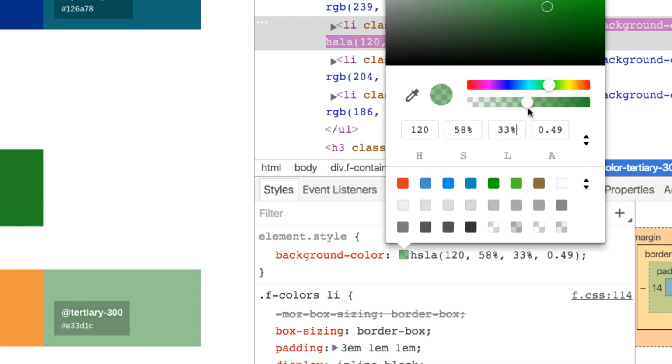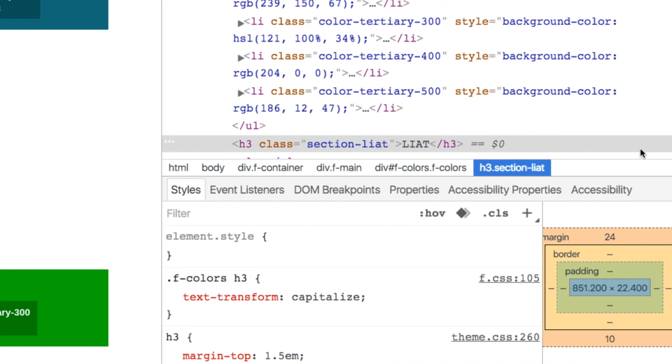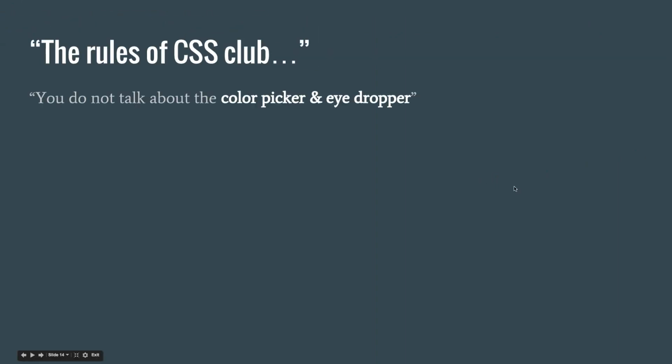Change alpha values for it. You can see the tertiary thing changing over there. Just play with some default values and things like that. Very, very cool, especially if you're trying to get a very nuanced take on a color, being able to cycle through and say, it doesn't look right, but I'm going to play with it. Once you get it, copy and paste that right to your source code, you're good. Or bonus points, look up how to save it from Chrome DevTools, which you can totally do.